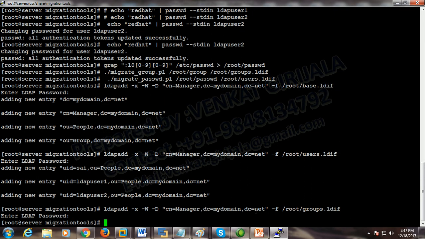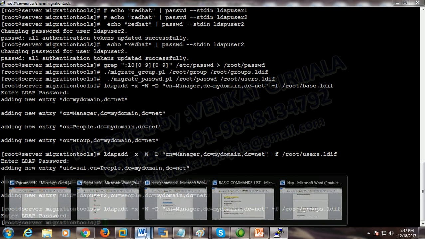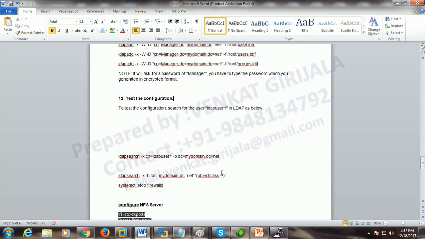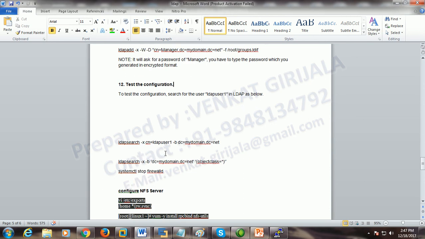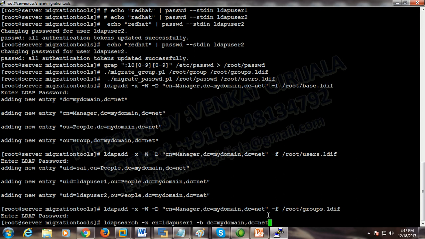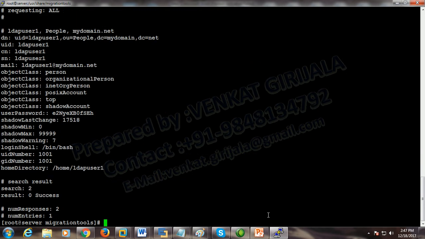Just I've added it, and test the configuration. So ldapsearch for the user called user1. So you can find out whether user1 is available or not. You can see the success is there. That means user1 is available in mydomain.net.